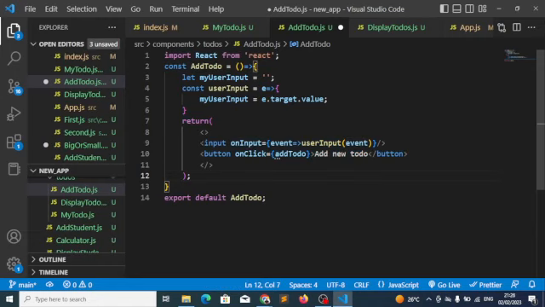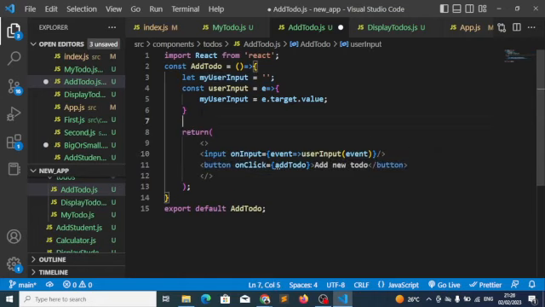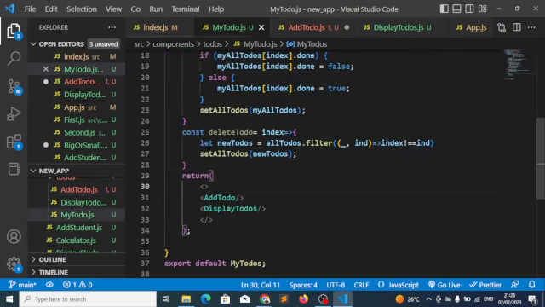Okay. So when we type inside this place, this gets the value, set it as the value of my user input. Then when we click on this button, we want to call on a function add to do. So let's do that together. First, let's just cut this out since we already have the same function here. Add to do, add to do.